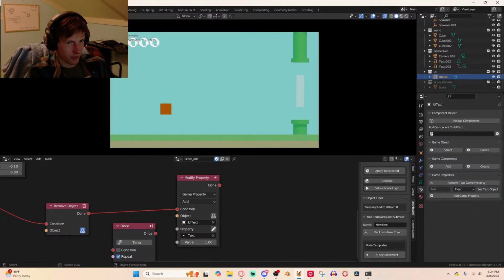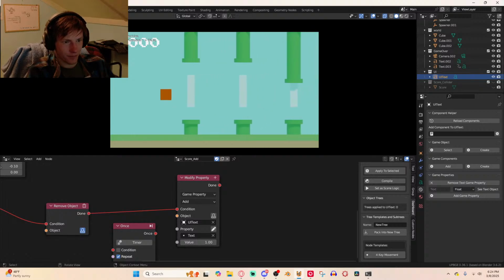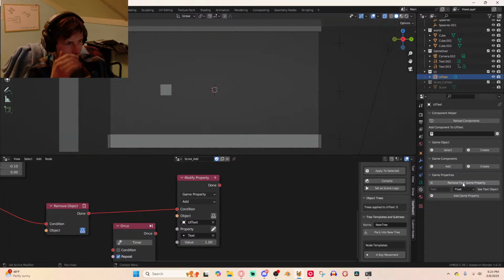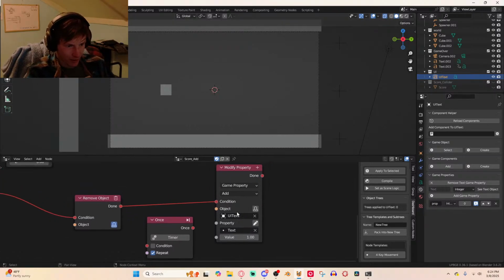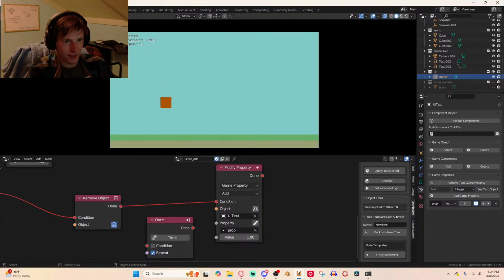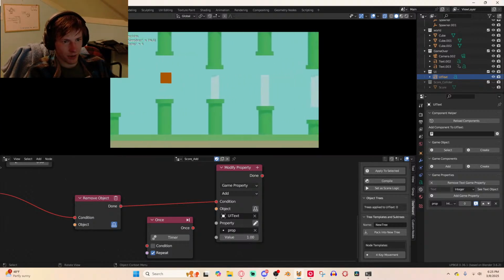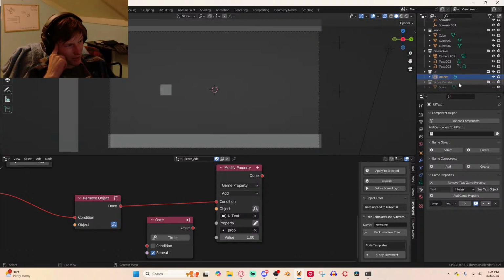See if I get the same results on float. Oh, that's a bit excessive. It's not even going to be on screen. Let's also do this, and then we're just going to do an integer. I'm curious to see if it's the text property or whatever the thing is. Let's just do prop instead. So now we can see it up there. So it's adding by 2 as well. Unless it's spawn, am I getting 2 of them, are these doubling up on each other?